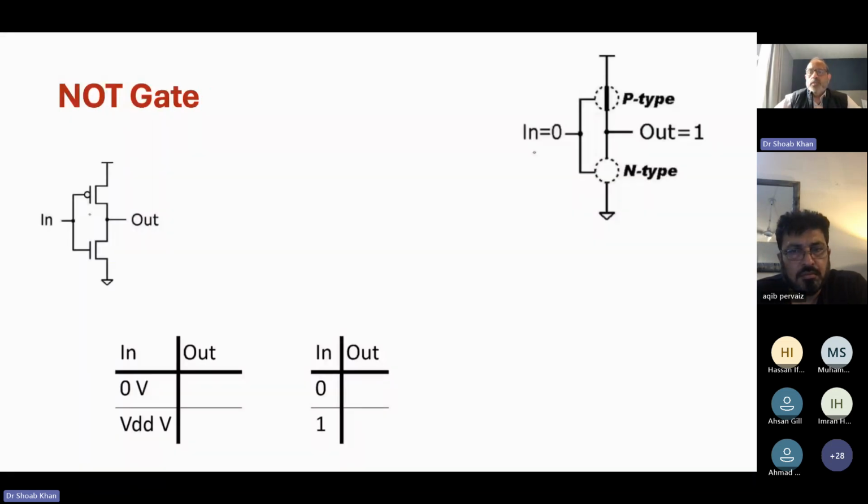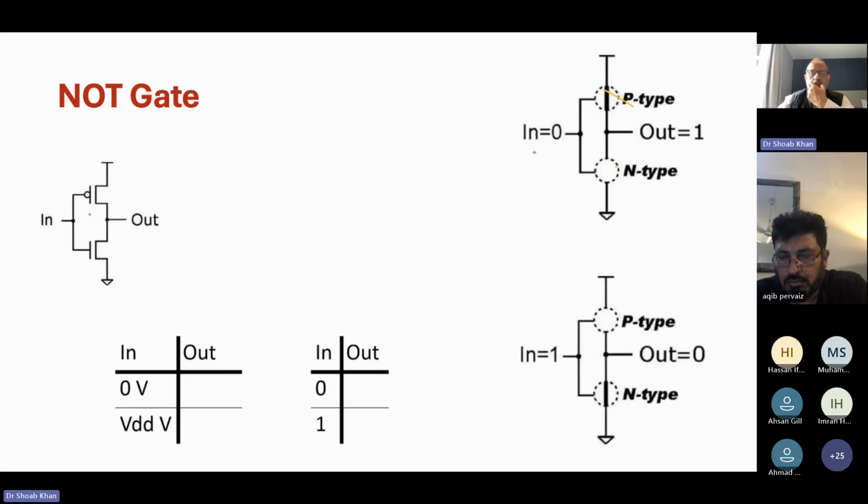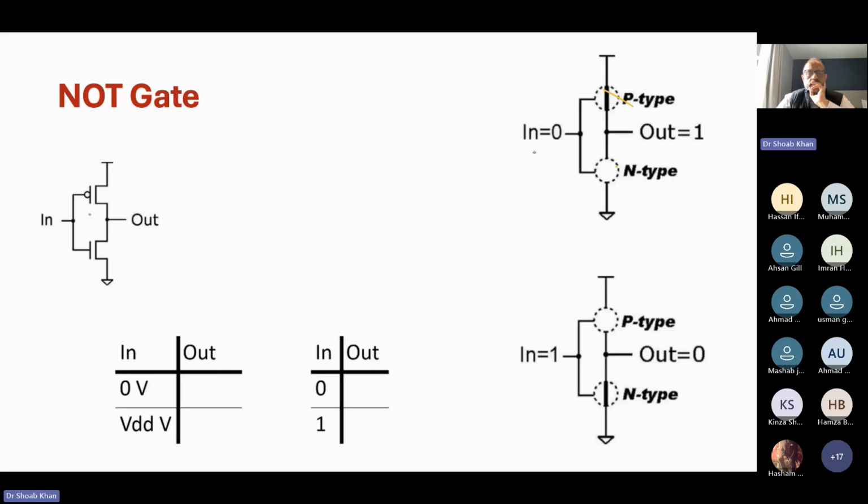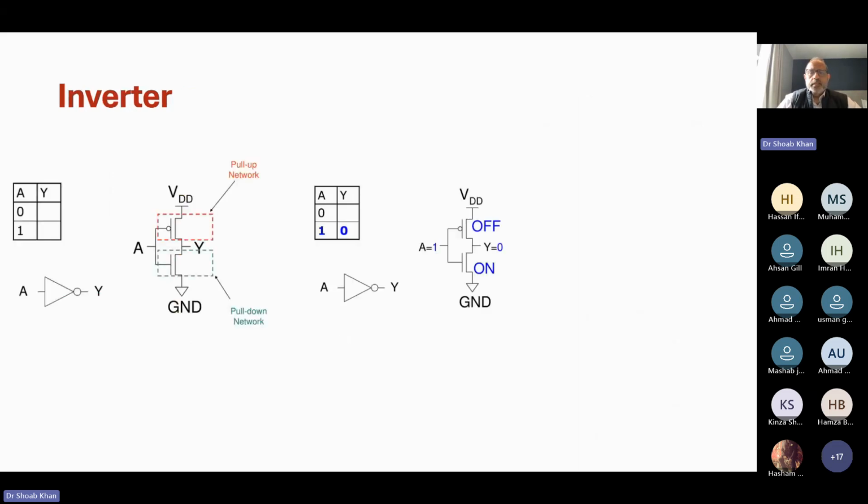A 0 will short circuit this and open circuit this, and we're never going to come back to this, but I want you to understand that at the end of the day, who makes the electron dance and do what you intend to do? These are the transistors. What transistors are doing is based on whether at their input it is 0 or a 1, they let the electrons go through, or they stop the electrons from going through because they behave like an open circuit. So this is the inverter.